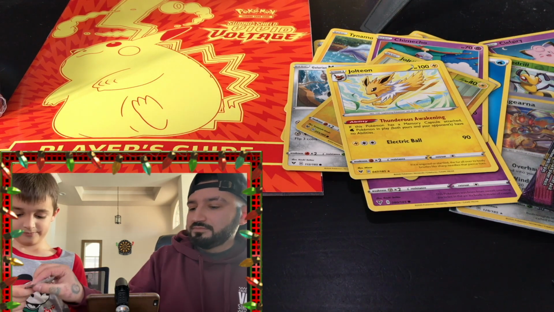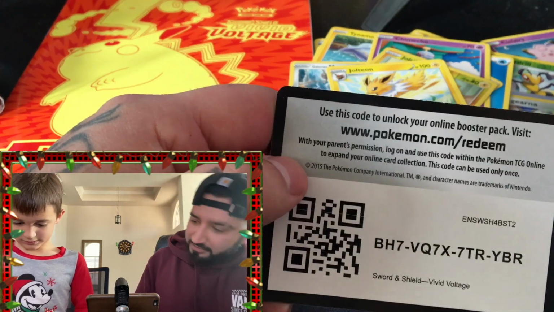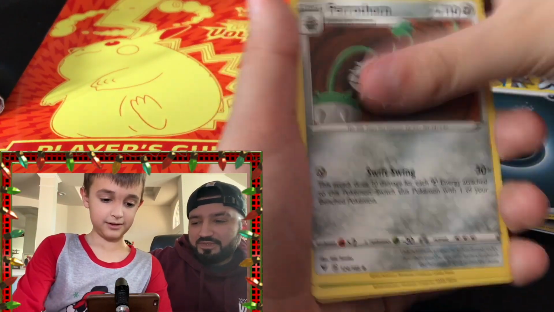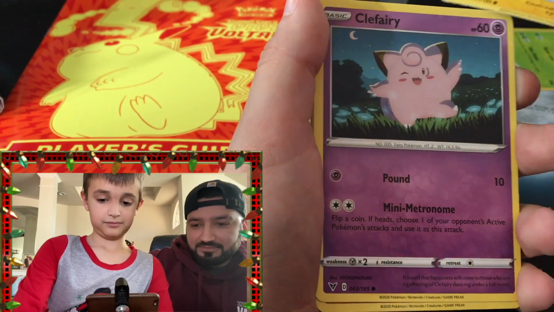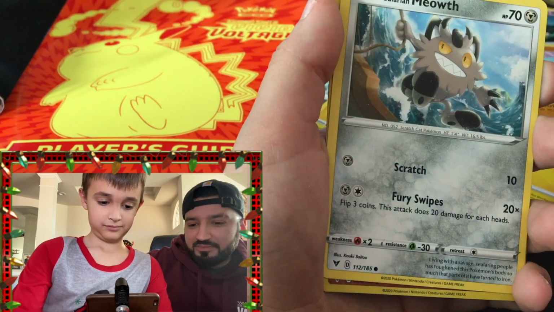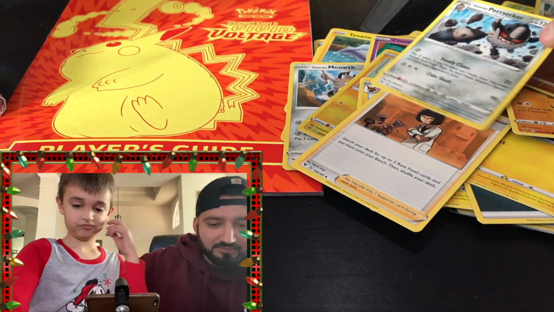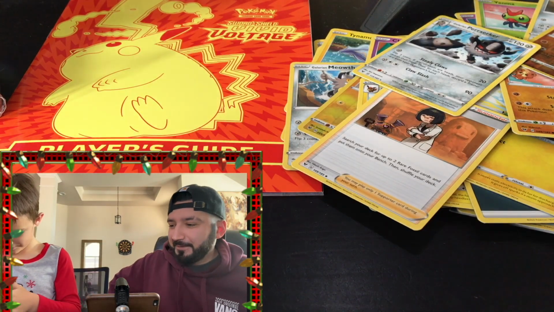See the code card. Okay. Show the code card. Alrighty, and I think we should be good. Alrighty, here you go. Yeah, the dark. Dark energy. Electric, Clefairy, Yanma, Meowth, and a Pinsir non-holo. That's some good cards. Now you're getting some good cards here.